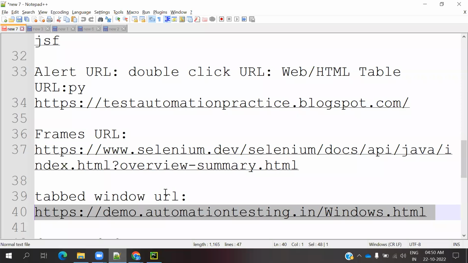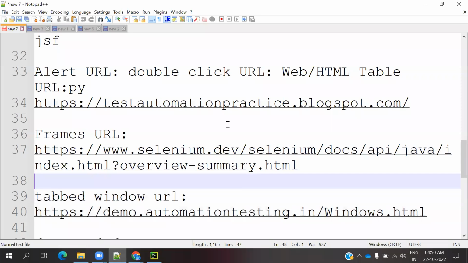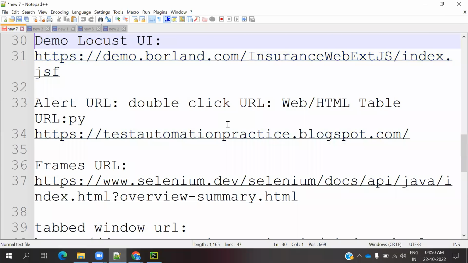For scrolling we can use it. Tabs are not required, alert is not required.